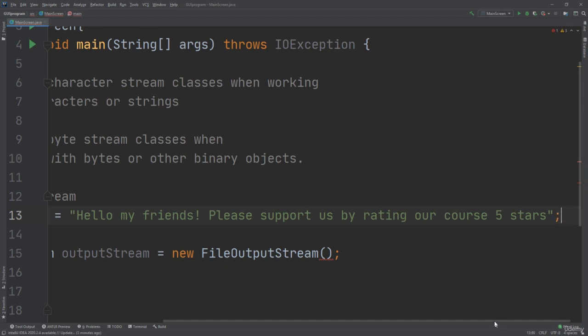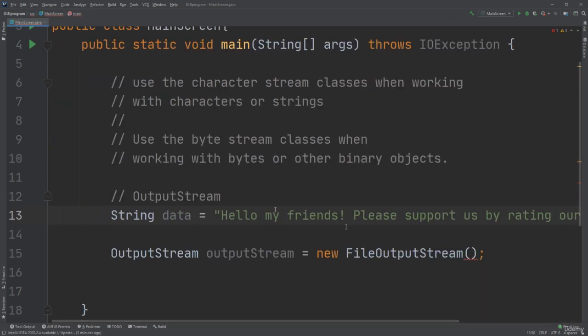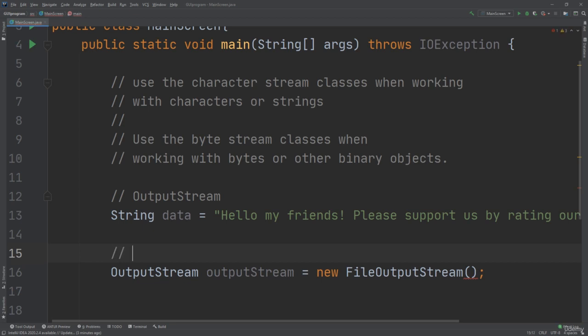I need to write it into the file. I created an output stream for writing data to a file. I need to use file output stream, and I need to pass the file path inside my computer.